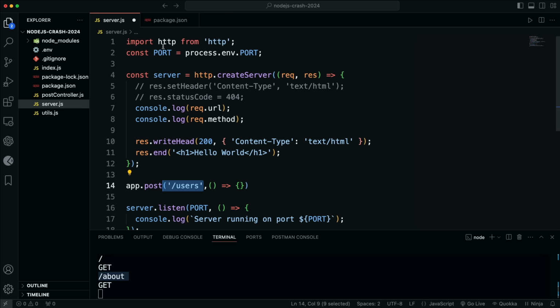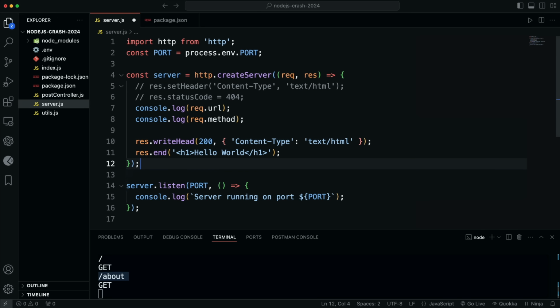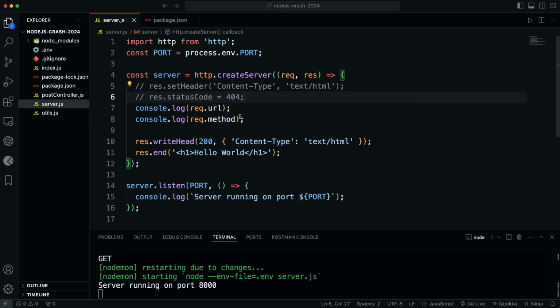Now with just the core HTTP module, we have to manually check everything, the URL and the method. I'm going to show you how to do that, but just know that this stuff is a lot easier with Express. But again, for like the 5th time, I think that it's good to know how this stuff works under the hood. So let's see, what should we do next? Let's make some other types of requests.